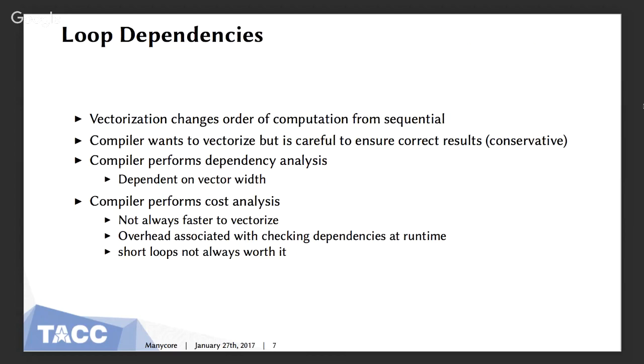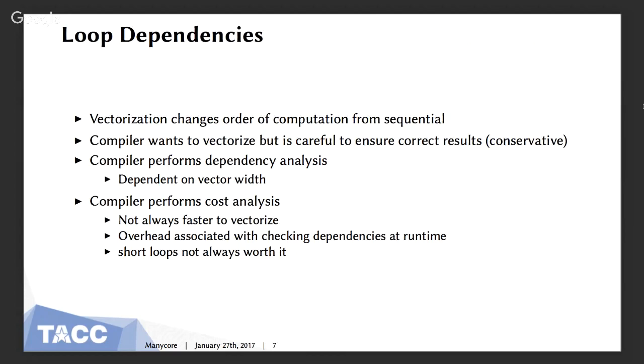The compiler actually performs a cost-benefit analysis before generating vectorized code. This is because it's not always faster to vectorize code. If your code is set up such that there are possible dependencies, the compiler can set up different branches in your code that it will take based on checks that it does at runtime to see if there's a dependency there.